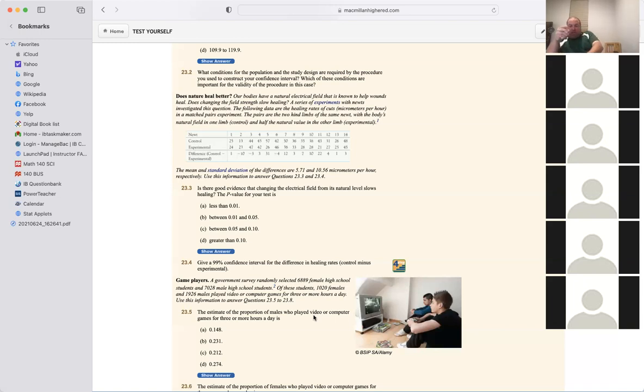Doesn't it depend if it lands in the critical region or something like that? Of course. But if we just use the p-value, we don't have to worry about the critical region. The p-value gives us the same eventual result. If the p-value is less than your significance level, then you would reject. If it's not, you do not reject. So in this case, because my significance level is 0.01, I do not reject.